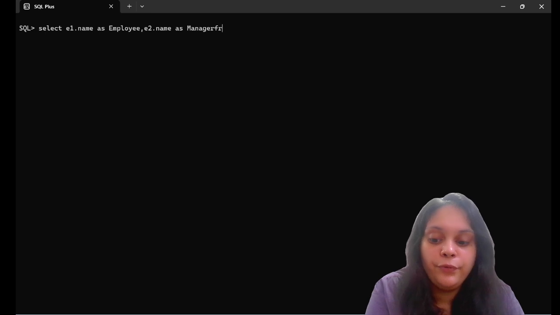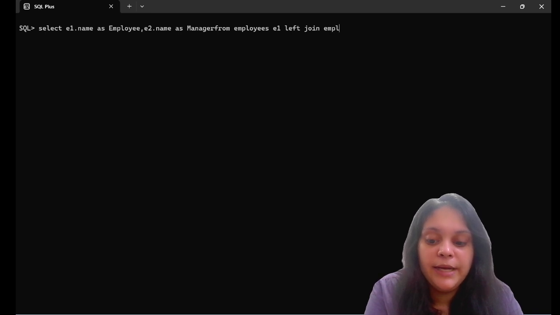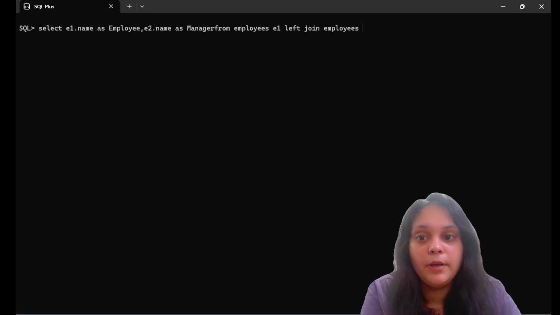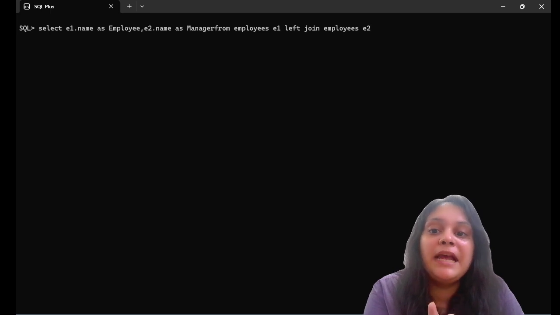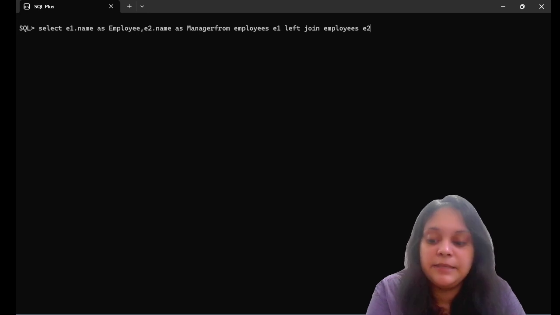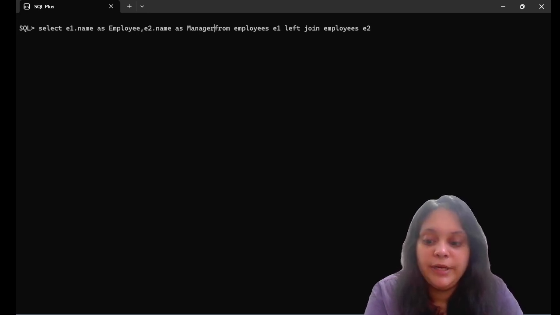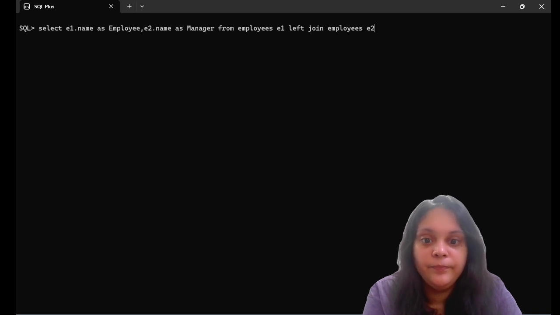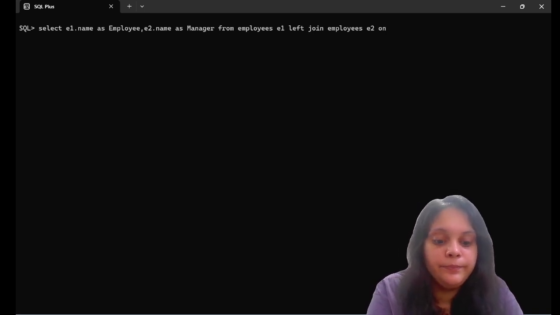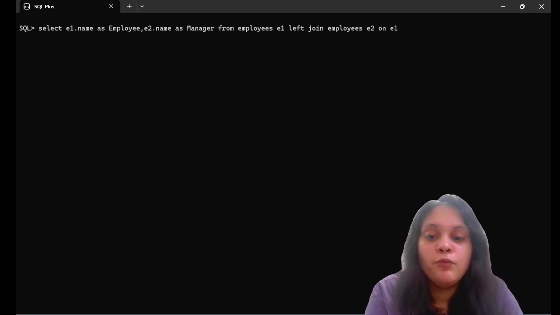So from the employees table, I'm making it as alias E1, left join with employees E2. What I have done is just made two aliases of the same table. One works as a manager and one works as the employees, and I am working on the same column here, that is the employee name. On, now what is the condition?